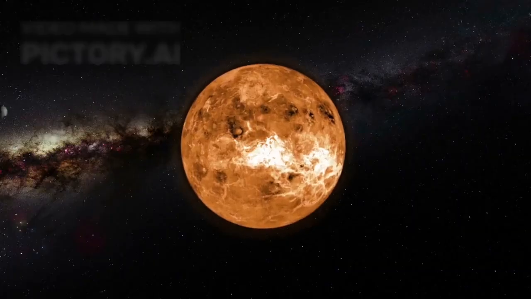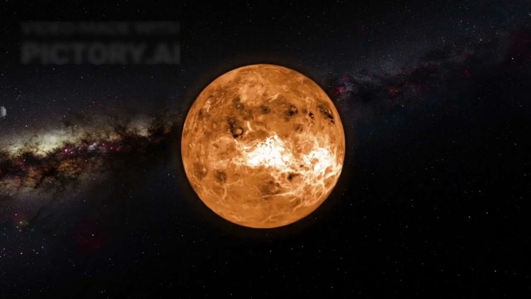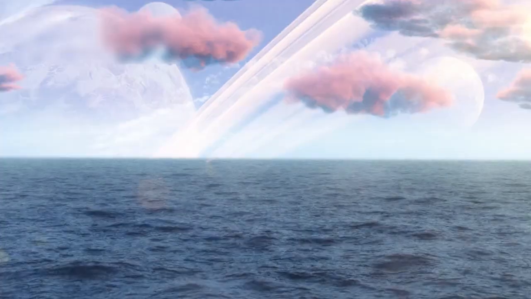Though it mirrors Earth in size and composition, the atmospheric glow of Proxima b tells us it's no ordinary planet. Its host star is much cooler and dimmer, casting a faint but persistent radiance that barely lights up the nearby void. This subtle difference might allow liquid water to exist on the surface.